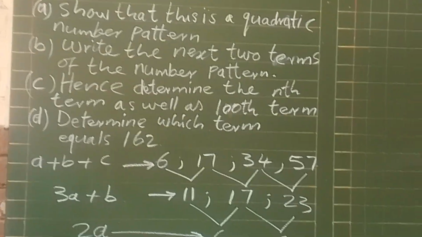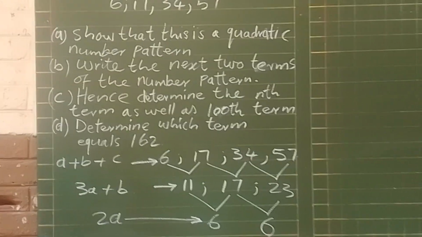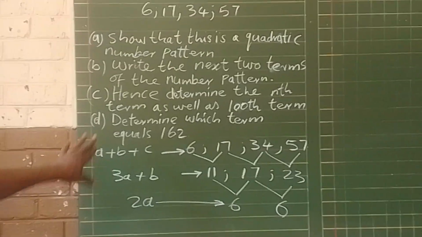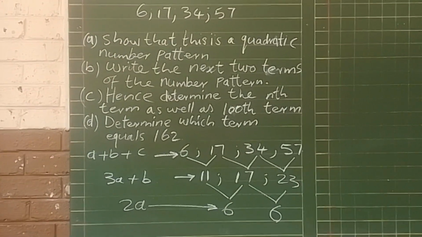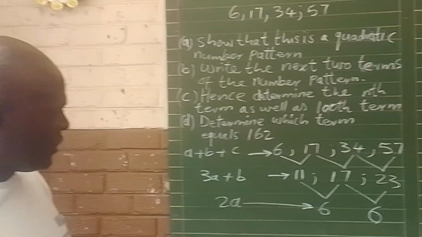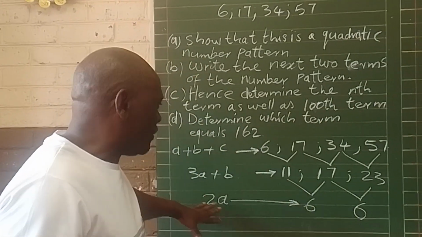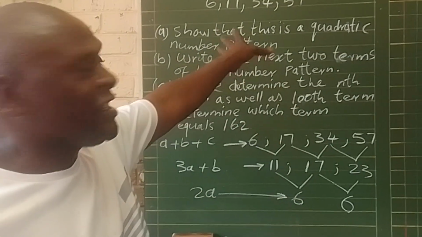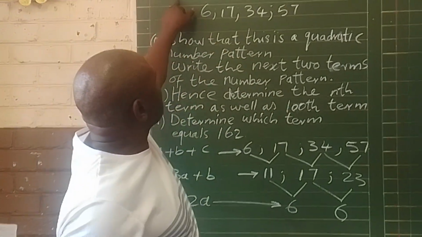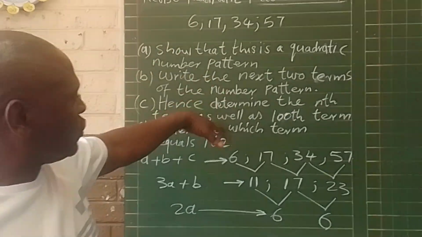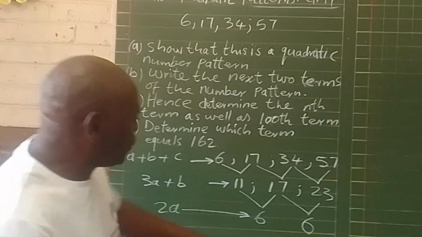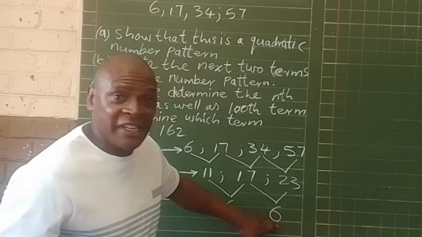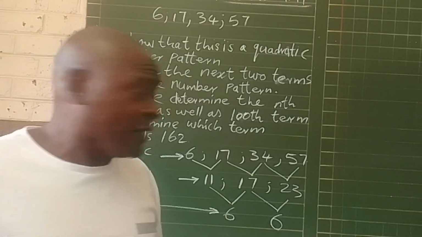Now, this is basically the same thing that you have to do when you are solving the problems for the quadratic pattern. I'm talking to you grade 11. Mostly, you must grab this. Grade 12, they know this is just their revision. Grade 10, I'm just revising you because the ATP says you must revise this. So we are revising this. This is your grade 11 work. We haven't done grade 12 yet.